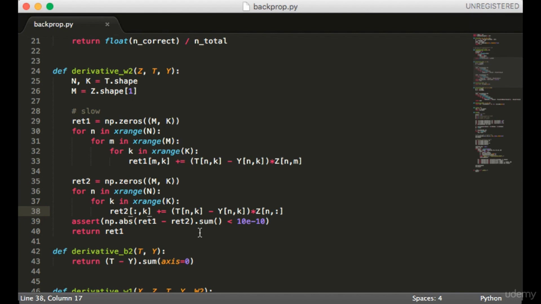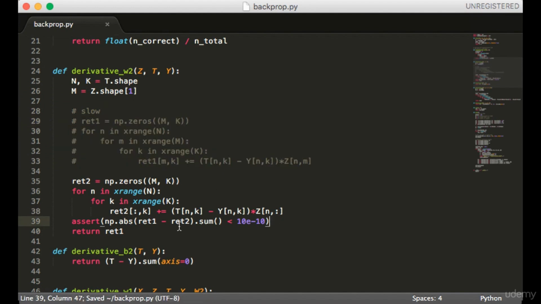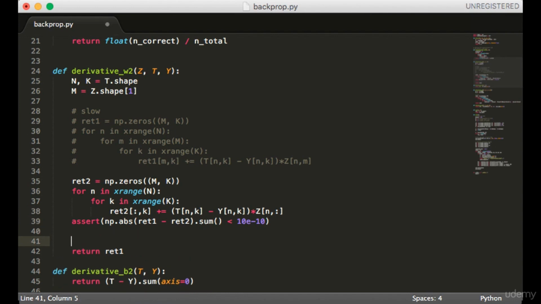So now we can simplify this further. So let's get rid of this loop. And let's maybe get rid of the k's. Right, so let's create a ret3 equal to zeros of size m by k.